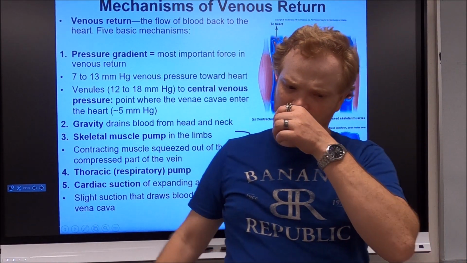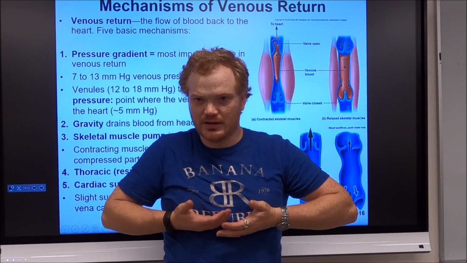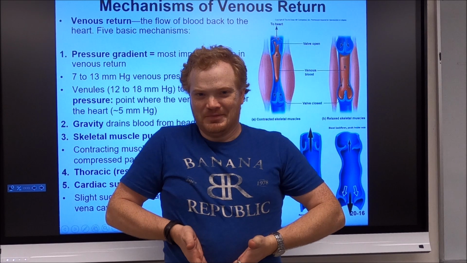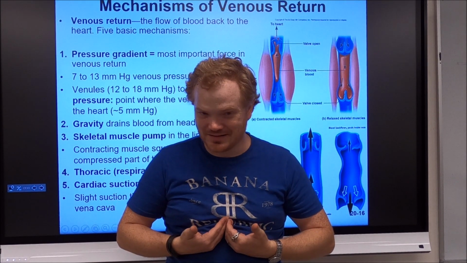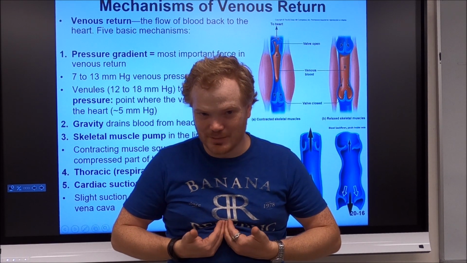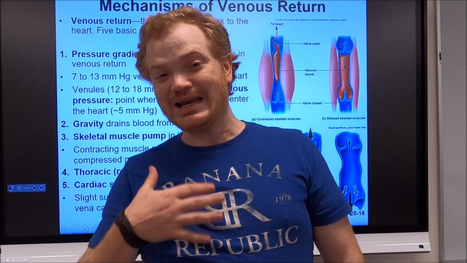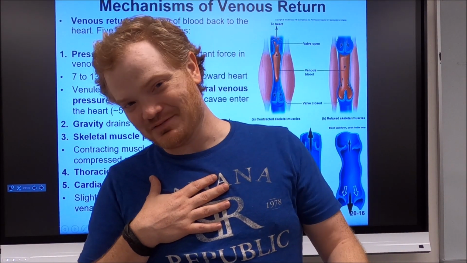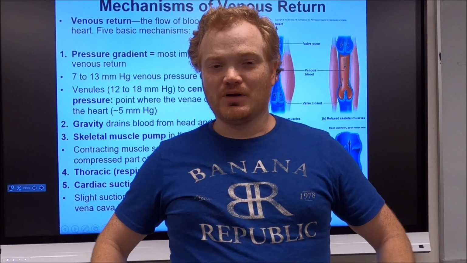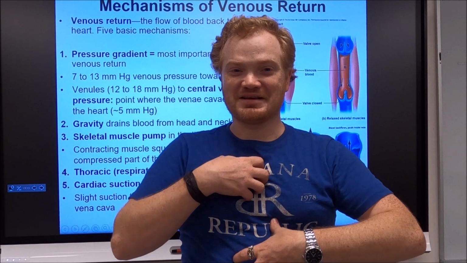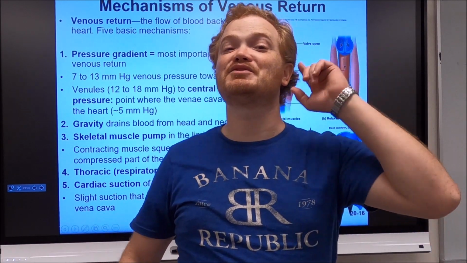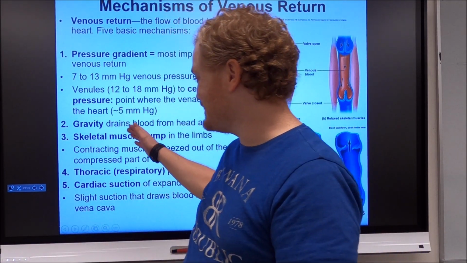All right, thoracic or respiratory pump. Now, when I decide to breathe, I'm going to flex my diaphragm. It's going to pull air in. Then I'm going to relax my diaphragm and let that air back out. Flex it, pulls air in, relax it, let that air back out. What I'm doing is creating a low pressure environment in the thoracic cavity. That also affects blood flow. When you take a deep breath, you're pulling blood in from your extremities into your thoracic cavity back towards the heart. And when you relax, can the blood just leave now? No, because there's valves that prevent backflow. Okay, it's a really neat system.